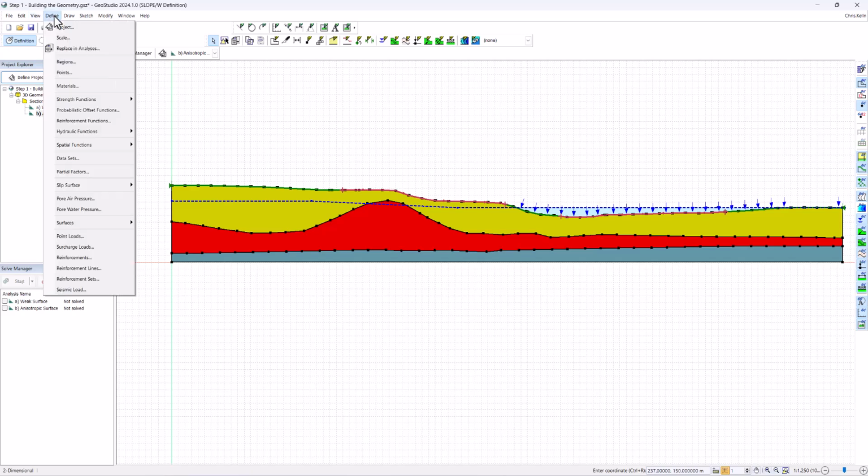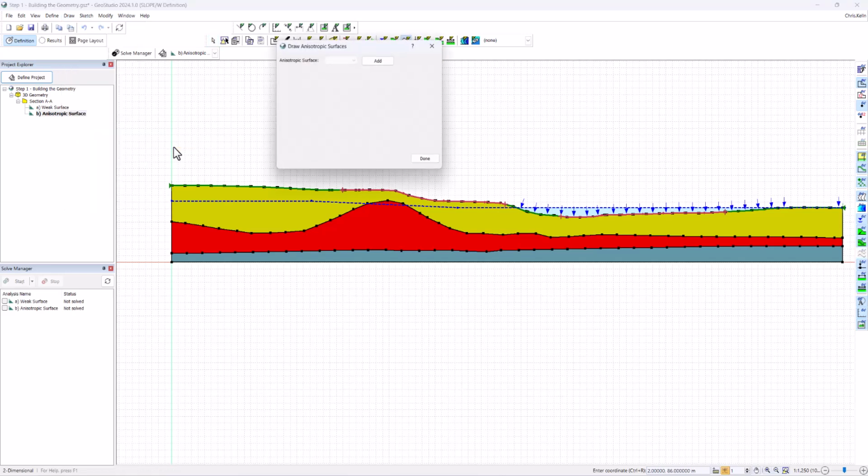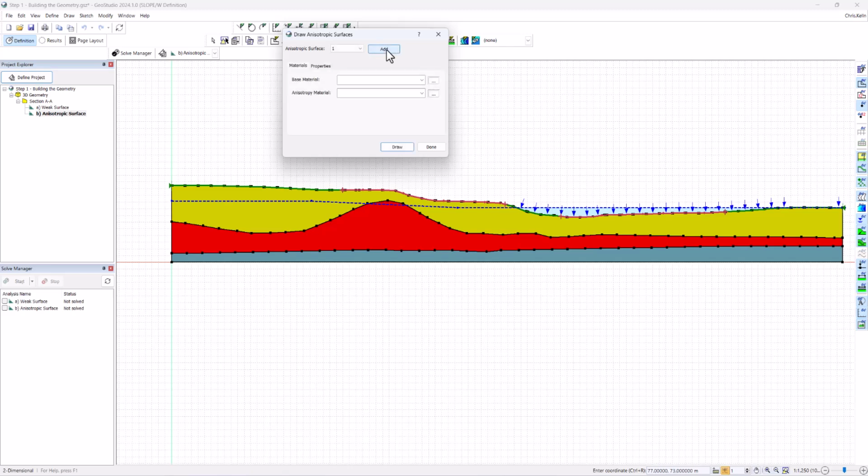Then I'll go to Define or Draw Surfaces, Anisotropic Surface. Now, just like a weak surface, we add one. And then in this case, we select the intact base material, which is the disturbed shale, and then the anisotropic material, which is the blue one.